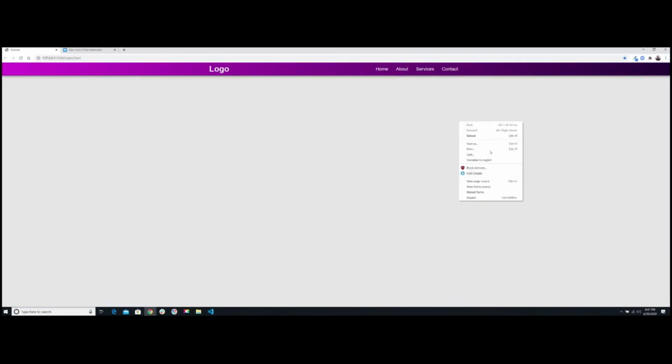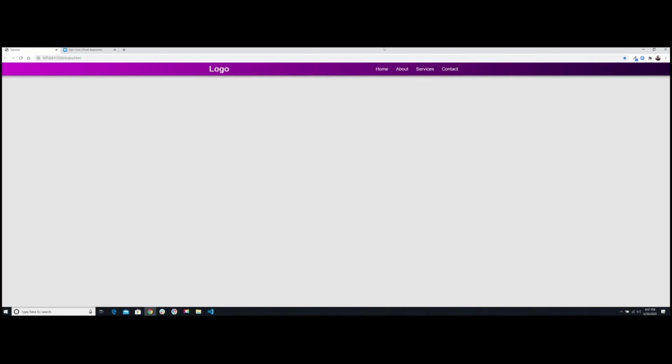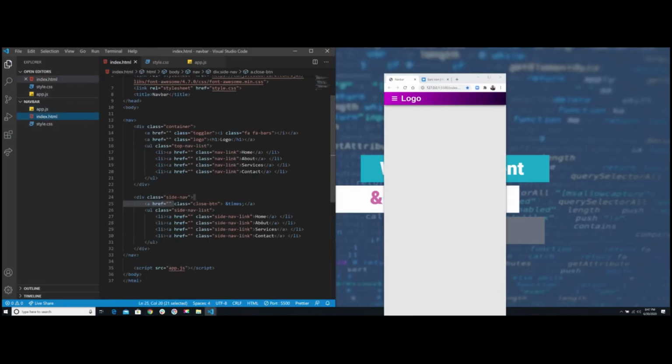It's not clear why it's behaving like this. Let me test this. I think it's because of the link here, let's put some hash and test it.